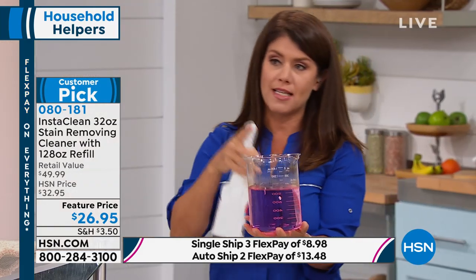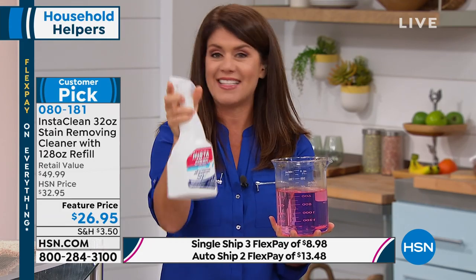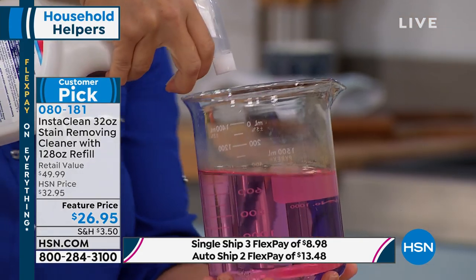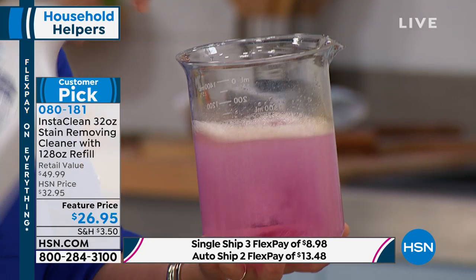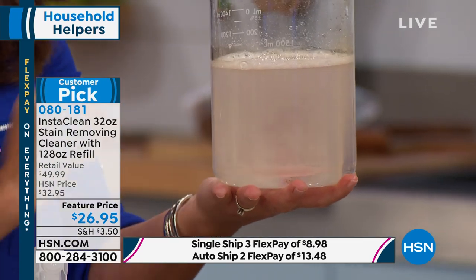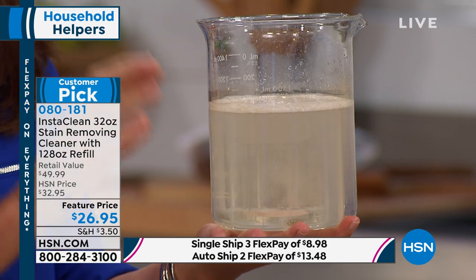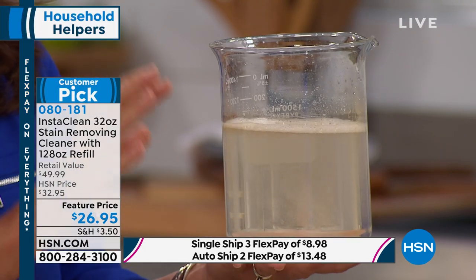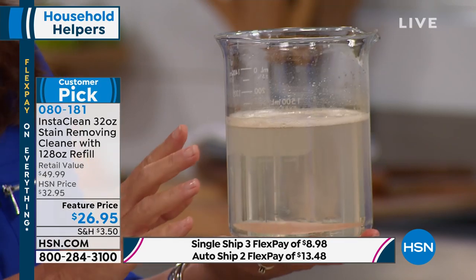How InstaClean works is really simple. And I just wanna show you, you take it out, there's no water to add. It's absolutely concentrated. So wherever that accident happens, the spill happens, just watch what happens. You spill, you spray the InstaClean, it's gonna mobilize around that whole stain, all right? And then it penetrates it and then it lifts it away. And that's on your carpet fibers, on your clothes, on your grout, on your stairs, on your chairs, you name it, it's never gonna leave a film and it's gonna permanently and instantly do it.